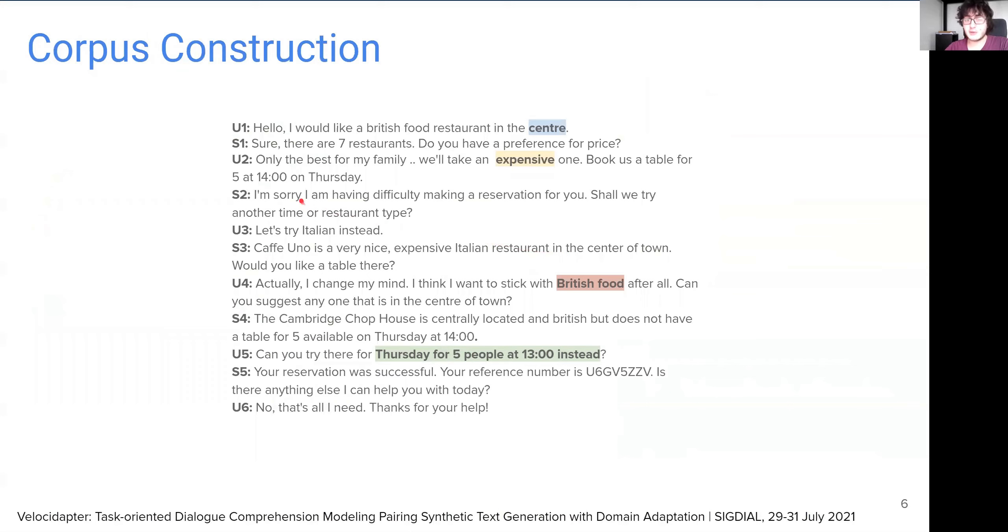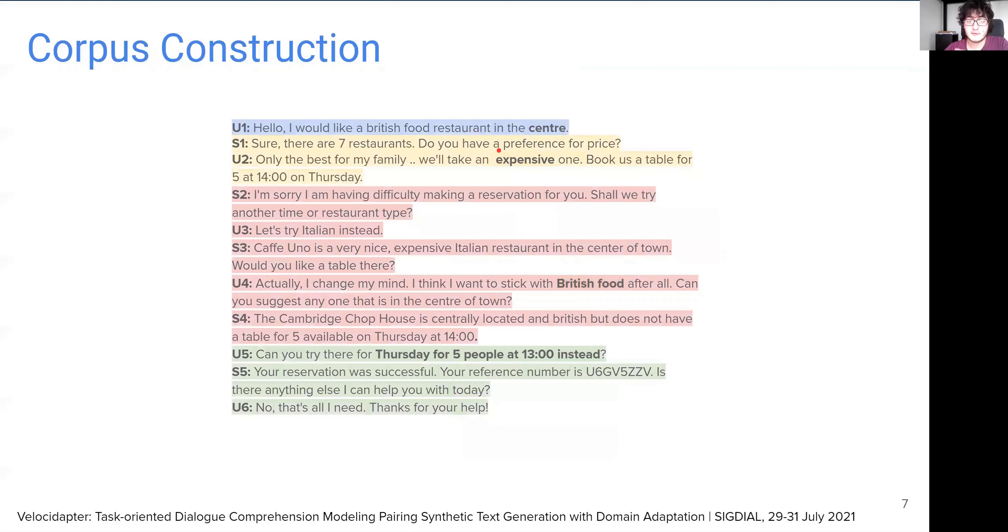A task-oriented dialogue is one where an agent needs to obtain slot information from the user, such as the ones colored in the sample dialogue. These slots are actually buried in certain chunks in dialogue, and corpus construction step is where a human subject manually extracts these dialogue chunks. We name these atomic units that construct the dialogue as discourse templates. Each discourse template consists of one or more turns and involves a number of slots.